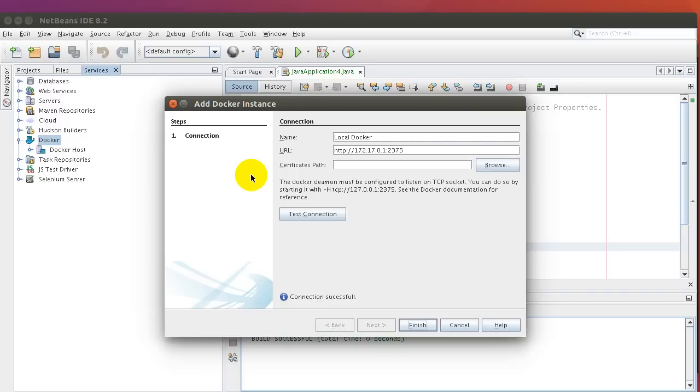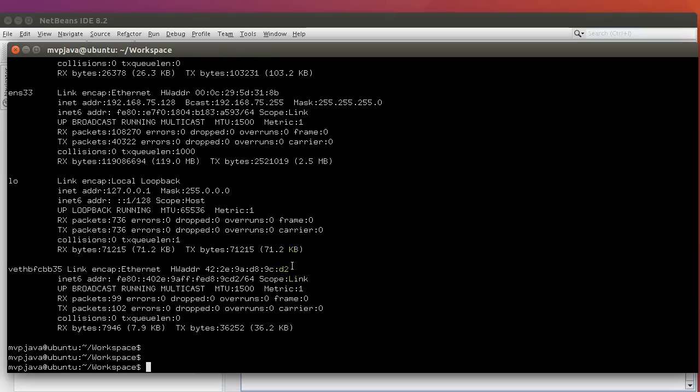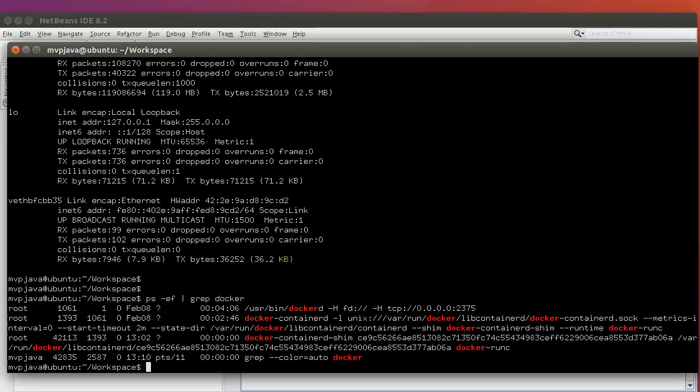But this is only part of the solution. What you've got to do is, it's a little bit of a pain point. Let's say I show you the processes and I grep for Docker, all right? What you might have is, out of the Docker daemon, you just might have -H and a file descriptor, and it stops there. But what you really need is this. You need to add that as extra arguments to the startup process. So this is opening a TCP port that'll allow remote clients to connect to it.